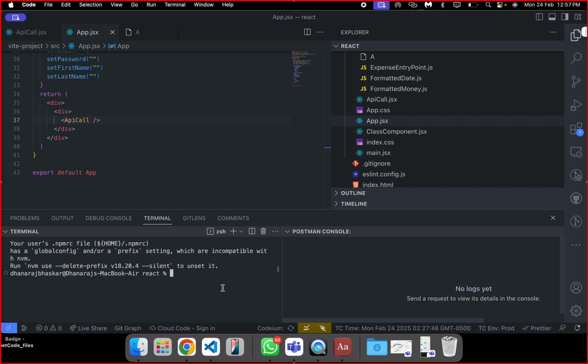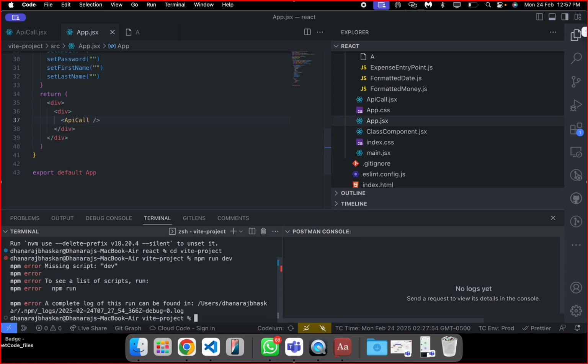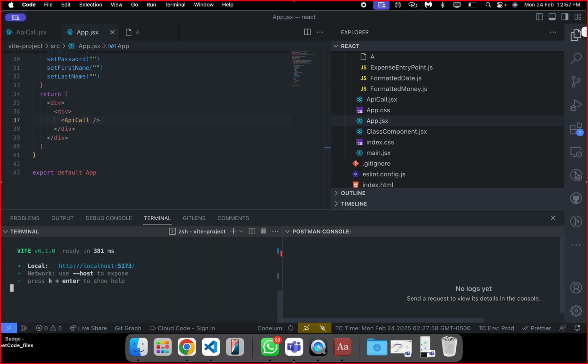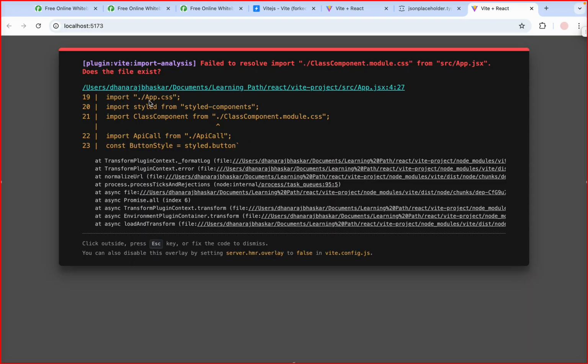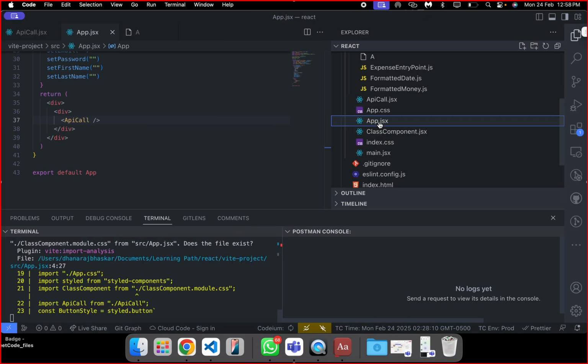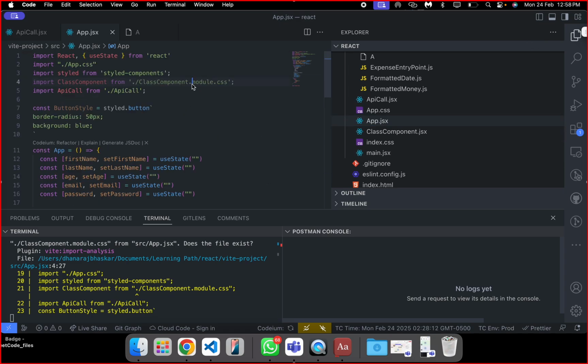Okay, I'll run this code: cd vite project, npm run dev. Otherwise you need to use npm start, on port 5173. This is the class component models and .css; we don't need these things.